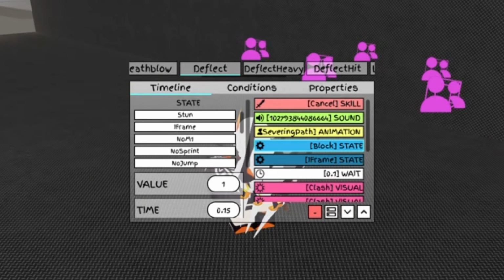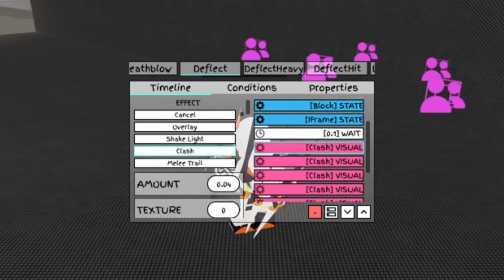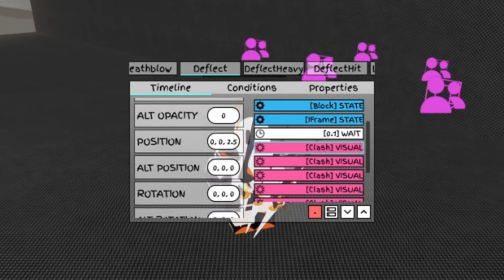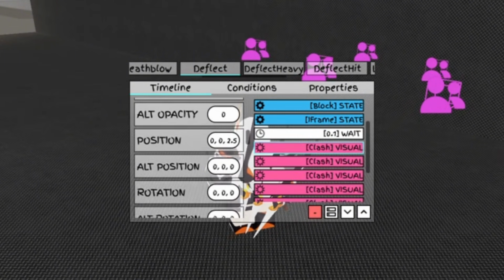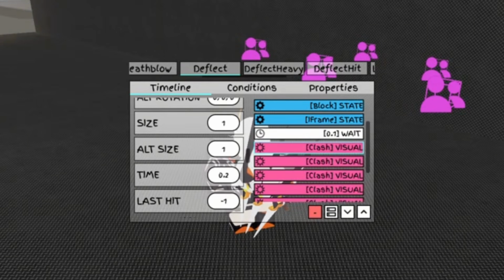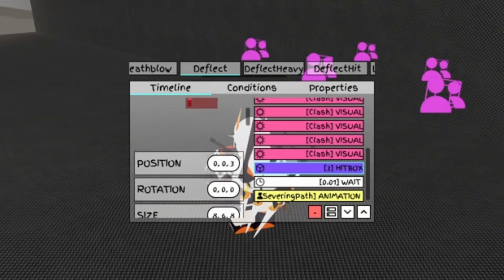Both times are 0.15, and then after that 0.1 weight, block, and then your VFX, which is clash, just a lot of it stacked on each other, since they all go in random directions. And position, you're going to have to tweak that a bit. Maybe you caught a glimpse of it. I'll just show it again. And for time, you're going to want to set that pretty short, since you don't want it to linger a lot. And for your hitbox block, you could set that damage to whatever you want.